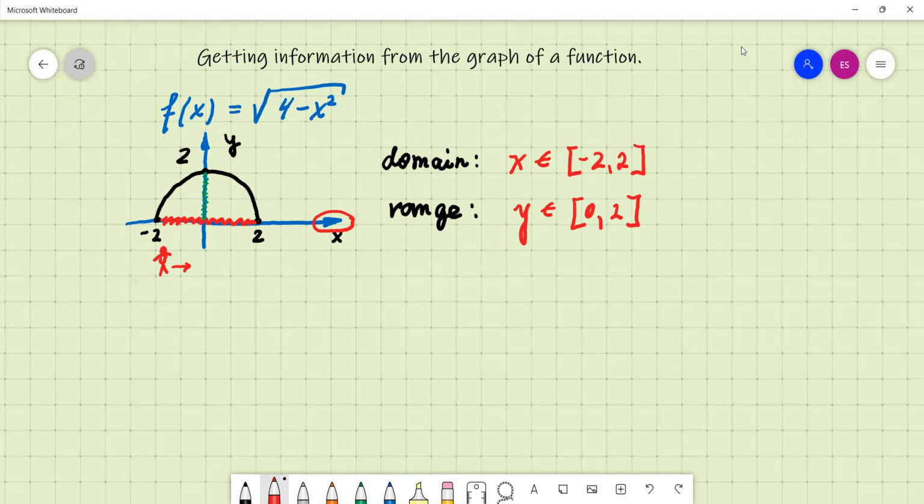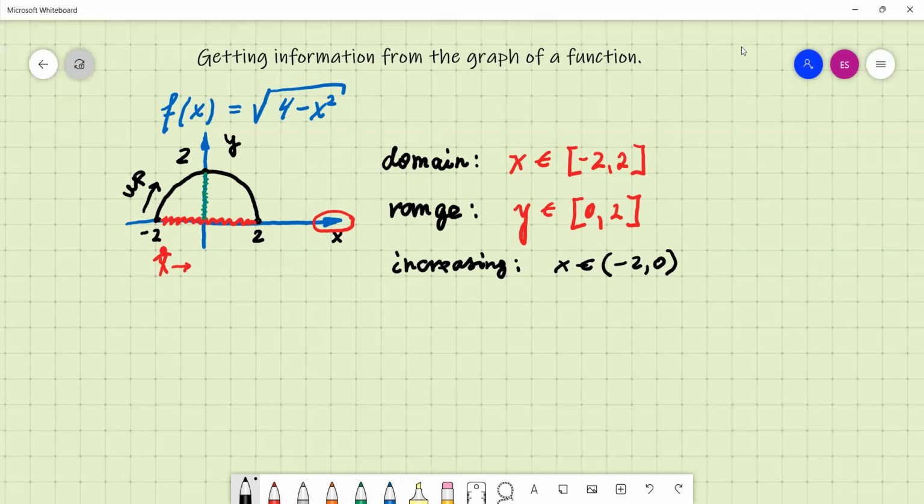Now let's look at our graph. So what do we see over here? Well, if we walk from -2 towards 0 on the x-axis, we're going to climb up, right? So I'm going to write down increasing. The function is increasing on the interval from -2 to 0. Usually we don't include the endpoints of the interval because increase does not happen at a point. Increase happens on an interval, between two points, not at a certain point.